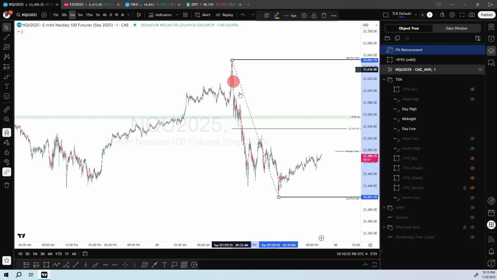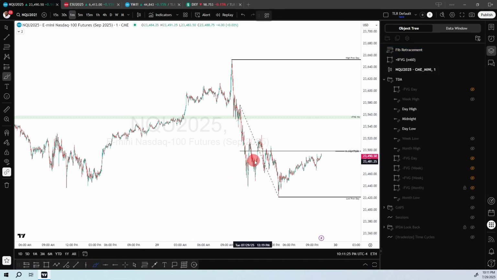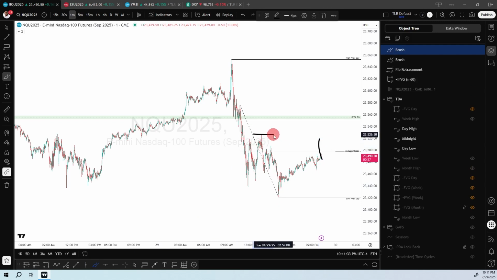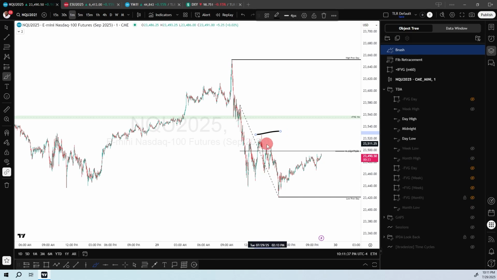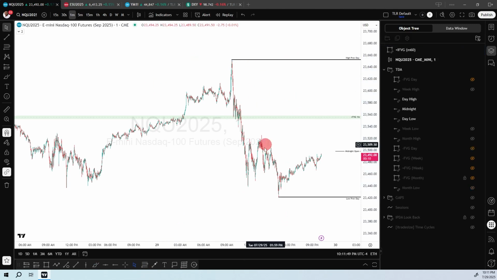Yes, we would need to get back above that high to even get back to a premium for the entire range. Then that puts us right back up there around that hourly inversion fair value gap again. But that's what I'm looking at there. And then just focusing on the latest expansion leg right here, this high and this high will put us back into a premium. This high is in a slight premium, but like I say, we've already done the damage on this drop down. So trading back up to there will put us in a premium for the latest expansion leg. That's just as far as how order flow goes, what I'm looking at at a quick glance.